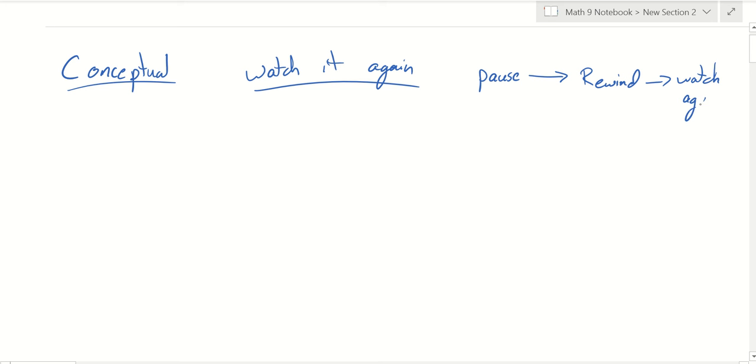That's the beauty of these digital lessons, that you have some sense of control over the instruction, right? If I'm going too fast, then pause, rewind, watch again. If you didn't quite get the last little bit of what I said, pause, rewind, watch again. You could repeat this again and again. Really, sometimes that's the best way to learn. So I will be going relatively fast. That's a little bit of a warning there.